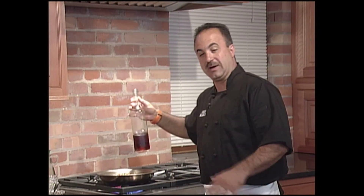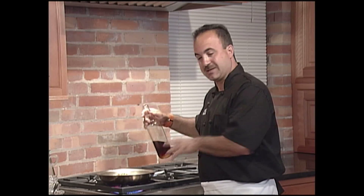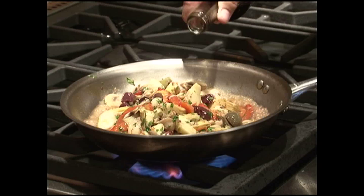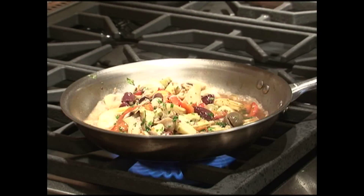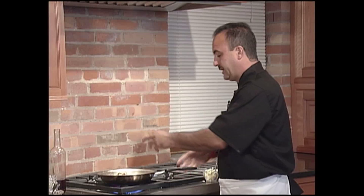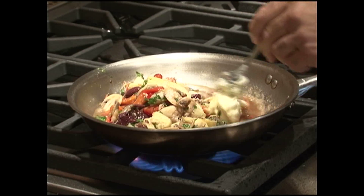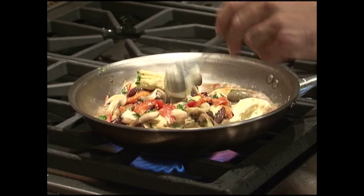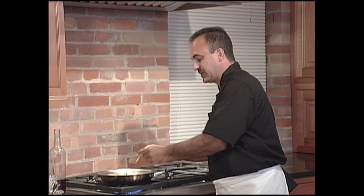Now it's time to add the wine — a sweet Marsala wine. We've got to make sure, especially if you have a mustache like me, to step back. Because once you hit the wine into the pan, it could flame back. We want to use about a half a cup. Once it cooks out, let it reduce down just a little bit. Add whole butter right to your sauce. I know it looks like a lot, but we're feeding about four to six people. It's going to make the sauce so creamy and yummy.